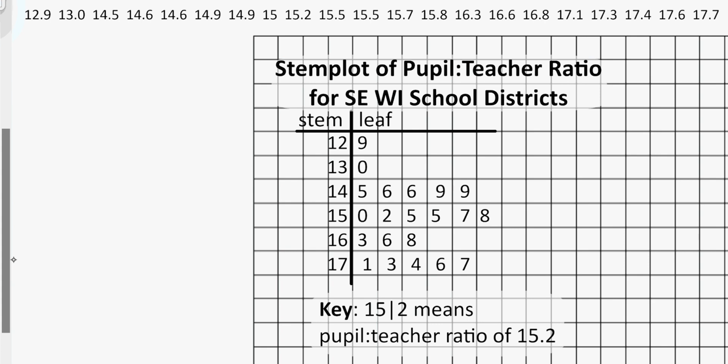And I can also then look at the distribution of this data. Kind of goes down a little bit there. I don't know, it's somewhat symmetric, not very good though. It's more skewed left, I would say, maybe a little bit bimodal. So this is the look of a stem and leaf plot when you have decimals. Okay? And again, same deal. You can describe the distribution from this.